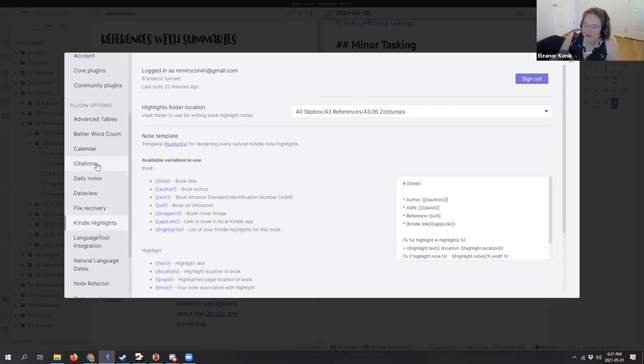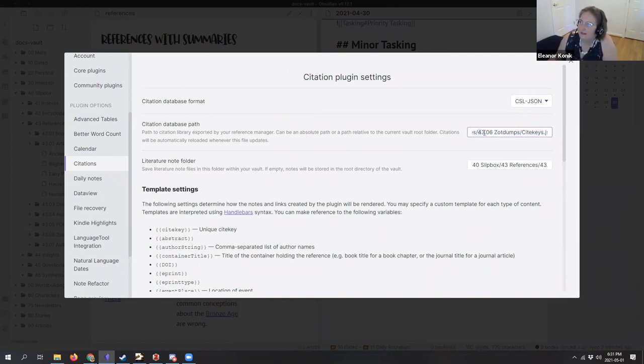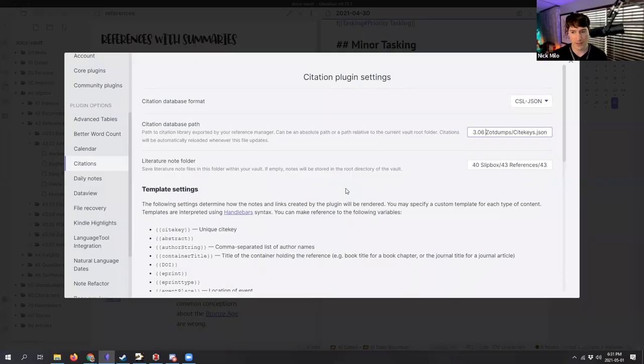So the Citations plugin. You're like, oh, I have to explain this. I expected a lot of "oh, right," which is why we're doing it this way, where you ask me questions, because I could not possibly do it as a walkthrough. I've forgotten so many things that I've done. So this will query against my list of site keys, which is a JSON file that Zotero will make for me. You find this JSON file, it's somewhere, and then you tell it where to go. There's a setting, and Kat's walkthrough covers this.